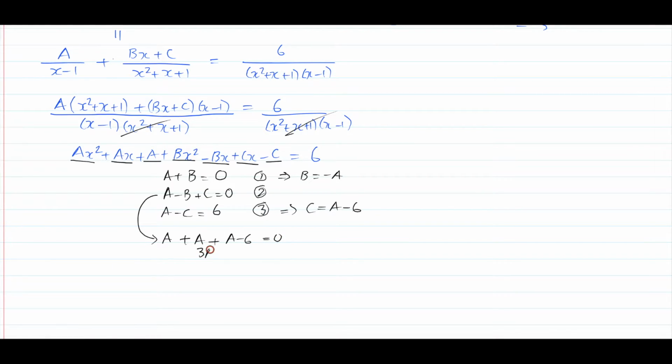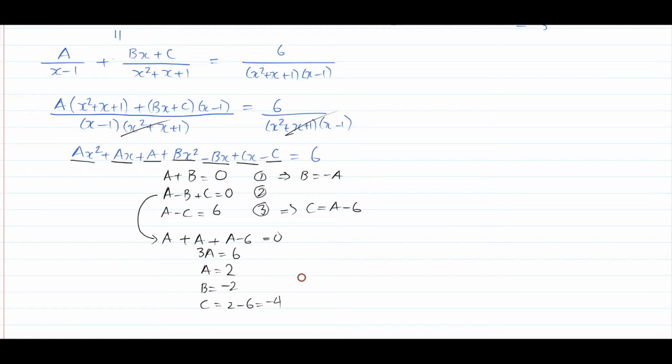So if you were to add them up, we get 3a. I've moved the 6 over, that's 6, so therefore a equals 2, which is a good number. Whenever you see a good number, you should be happy, because otherwise the partial fraction isn't going to look great. But a equals 2, that's good. Let's solve for b. b is the negative a from here, so b is equal to negative 2. And if you want to solve for c, c equals a minus 6. a is 2, so c is equal to negative 4.